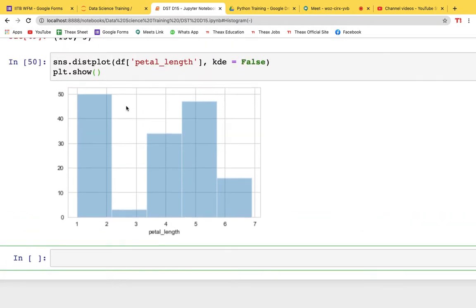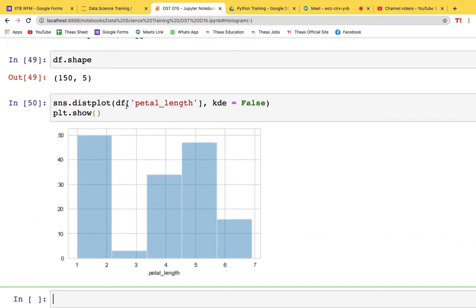So you'll get a graph over there, right? You will get a clear graph. KDE is basically a flag, and it is set to false here, as I have written. As a result, the kernel density estimation plot will be removed, and a histogram will be plotted. What if you write true?